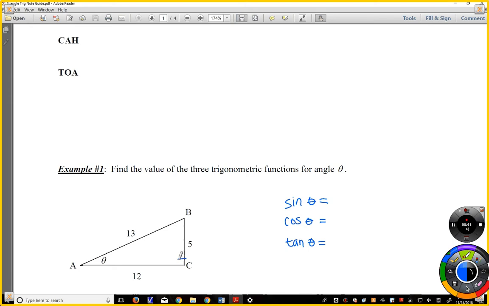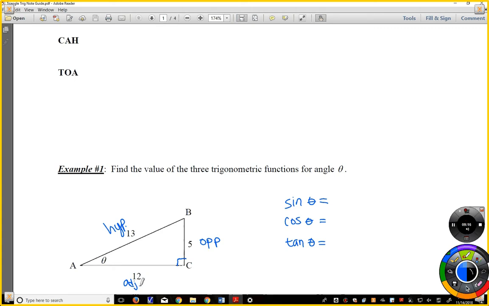Sorry, clearly my little boxes did not show up. Which part of this triangle is the hypotenuse? The 13, so that I can label right away. And then adjacent and opposite depend on where theta is. So which side would you call the opposite? 5. Because here's the angle. It's made from these 2 sides. The one side that is not involved in making that angle would be considered the opposite. The sides involved in making the angle are the hypotenuse and the adjacent side.